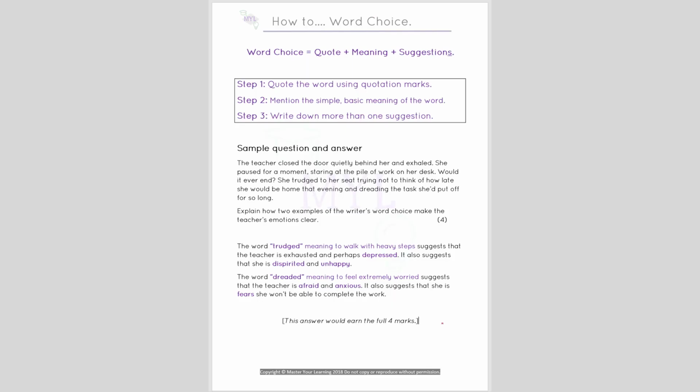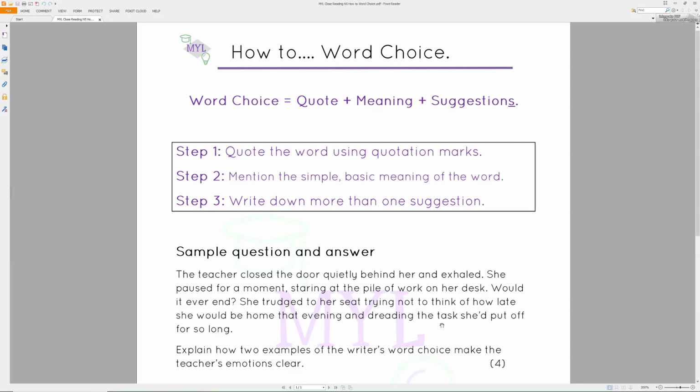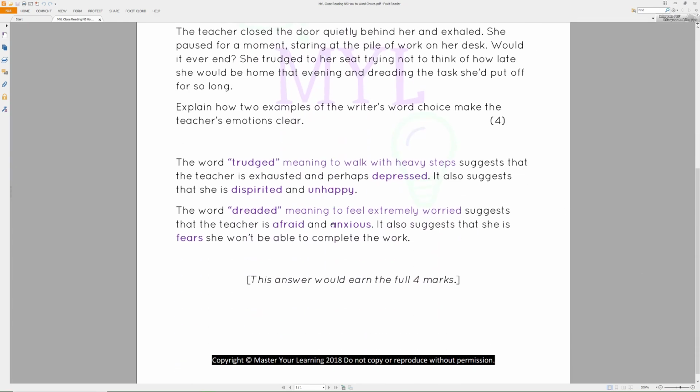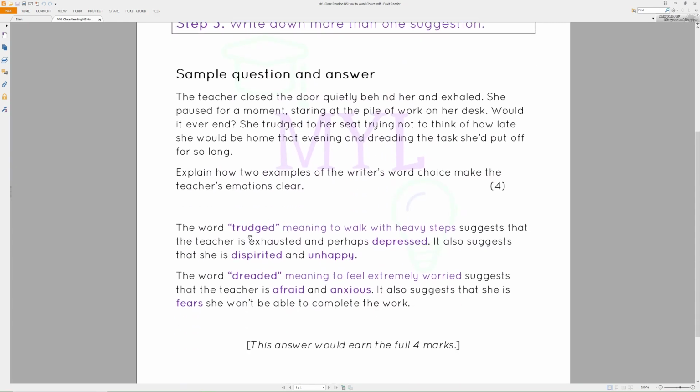Moving on to this. So here's my gift to you. I have made all of this into a nice, easy to read, straightforward worksheet or cheat sheet. This is all you will need to remind you when you're revising of how to answer a close reading question. It's a PDF available in the download section of the course, and just to show you what it looks like, when you download it, you'll be able to zoom in, zoom out, scroll down, but most importantly print it.